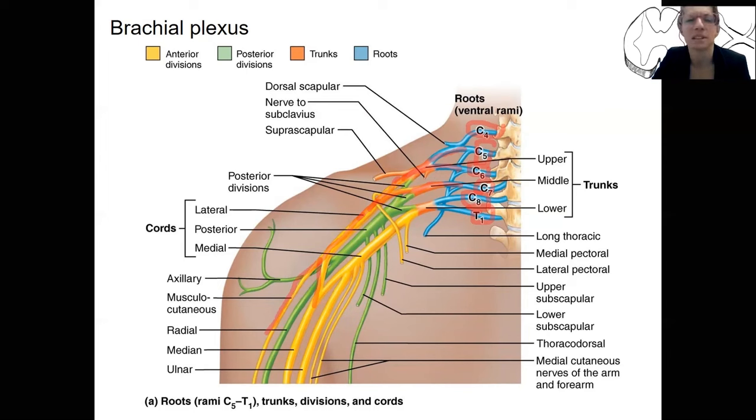So again, basically, I want you to know the idea of this, that those nerve plexuses are made up of the intermingling of many spinal nerves. So when I say something like the ulnar nerve, you have some idea that that came from multiple spinal nerves. And this would be important if you cared about doing testing and functioning of nerves and what that meant about spinal cord function, for example.